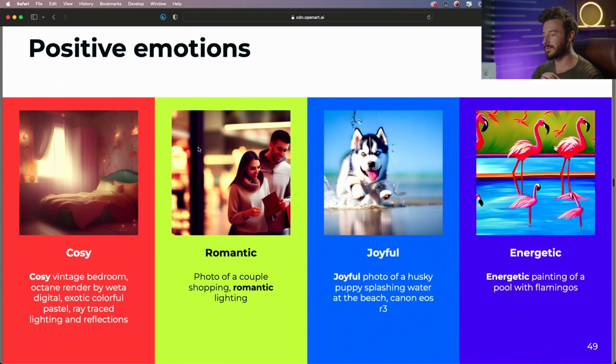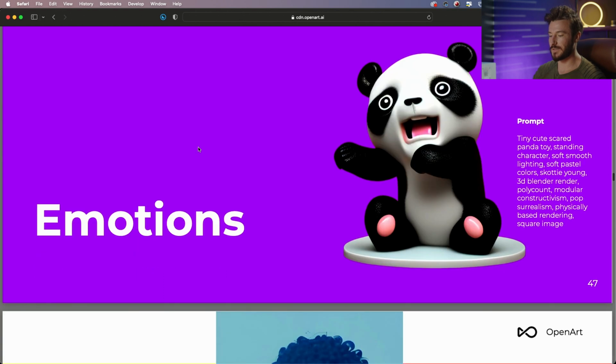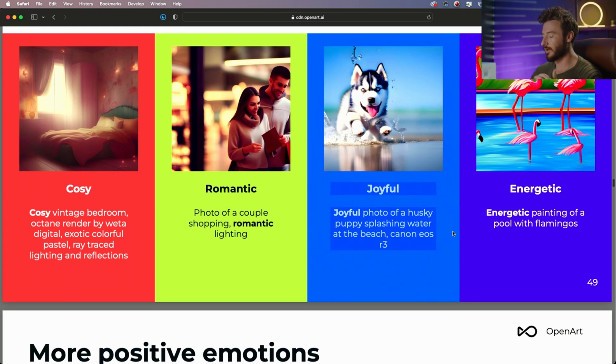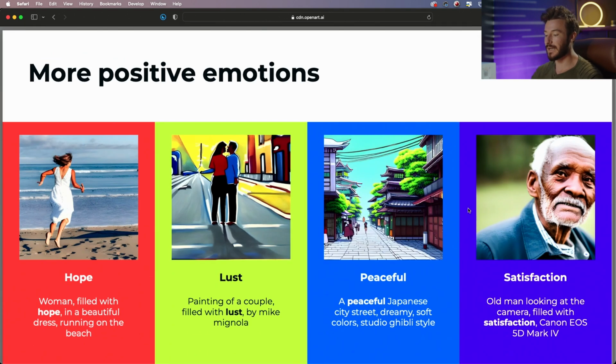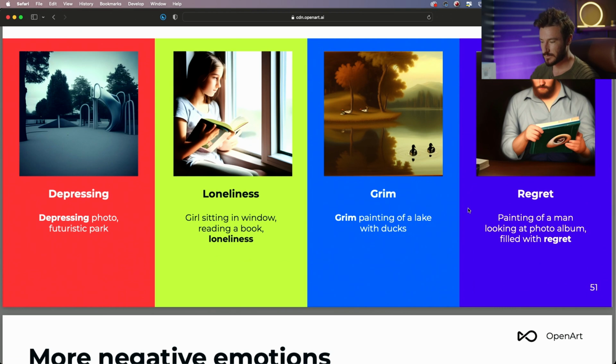And that leads to emotions. Like I mentioned before, it does a really good job of picking up on subtle cues that humans would use to explain a certain feeling. For example, coziness, it's going to create an ambient, warm type of lighting. Romantic, it's also going to do the same thing for the romantic feeling. Warmer colors, softer look and feel. And the same goes for all of the other explanation words that you can use to convey a certain type of emotion. It's going to convey that in the coloring and the lighting quality. The same goes for negative emotions. If this is the look you're going for, you can use these words.